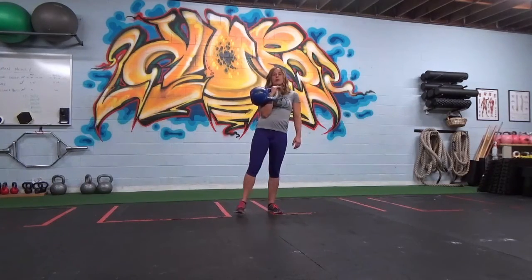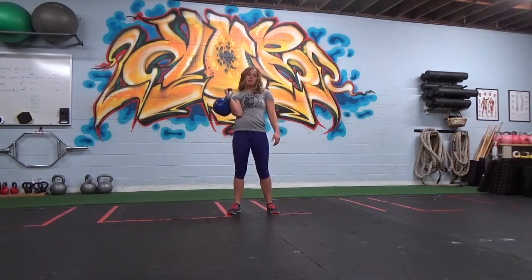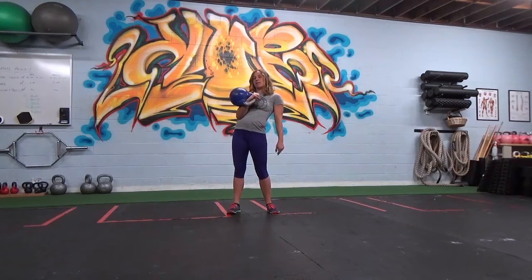Couple pointers we want to pay attention to. When our bell is in the rack position, first of all, it should be sitting in the V of my shoulder, my elbow, and my hand. It shouldn't be sitting off to the side like this. It should be sitting right on the front of the body. Next pointer is wrist. Should be straight through the handle. There should be no space between my forearm and the bell handle here. I want to make sure that this wrist is straight and again, not bent back this way.